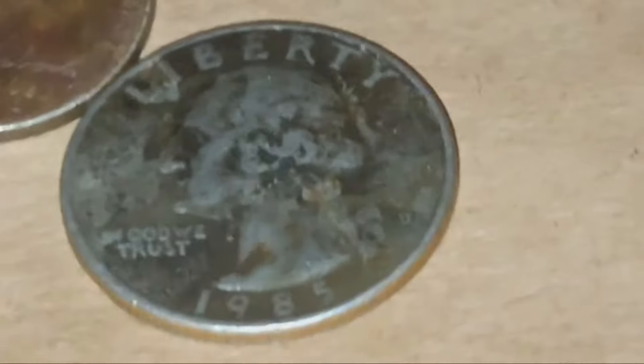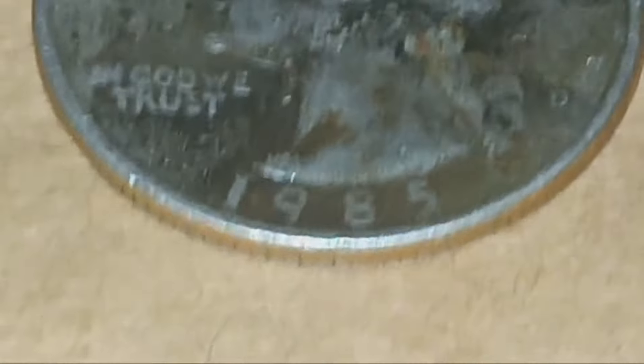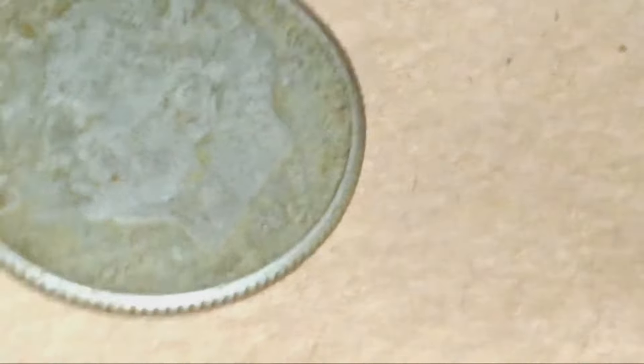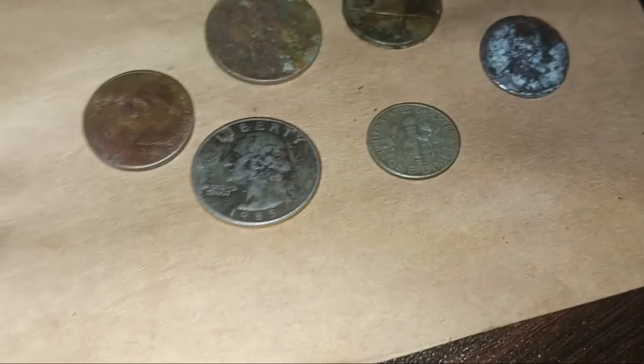Last two coins - we have a 1985. Now this one isn't like - I mean it's just got toning, dark coloring, tarnished. It still looks cool though - dark tarnished color. 1985. Now this one on the other hand - 2013, I believe. Just look at the coloring on this one. That is bad man, that is terrible looking.